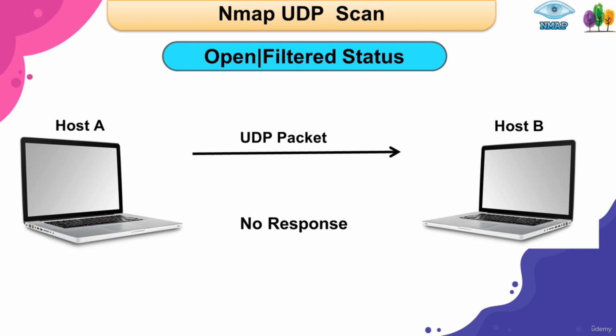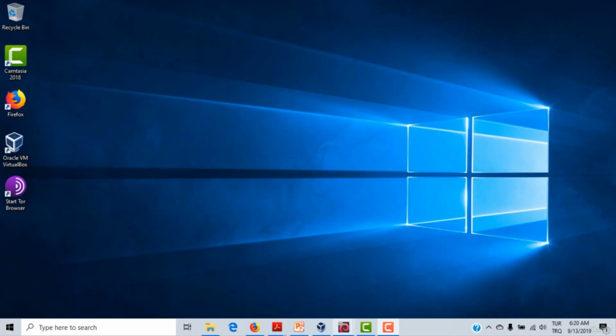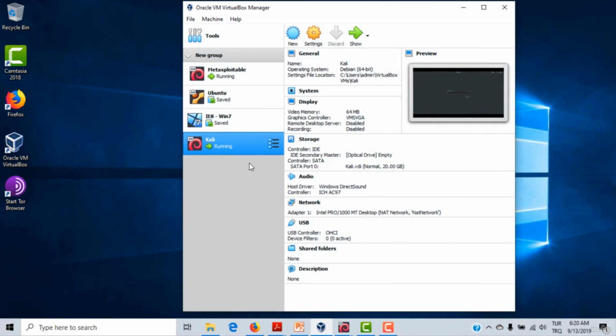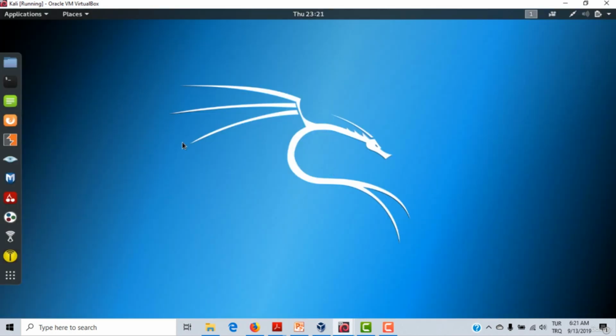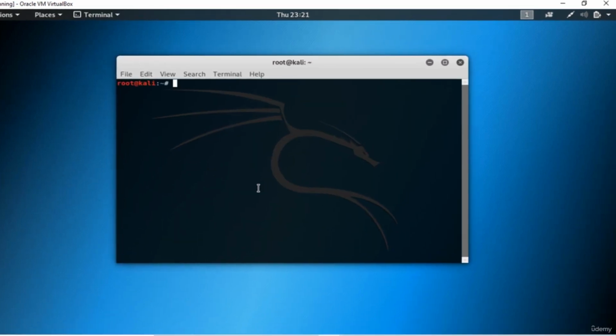So here's the example. We'll do a UDP top 10 port scan on the Metasploitable server we installed. So we open VirtualBox, open Kali Linux, open Metasploitable, log in to the Kali Linux VM, open up Terminal and write this command: nmap 10.0.2.4 -sU --top-ports 10 --reason -sV, and press enter.